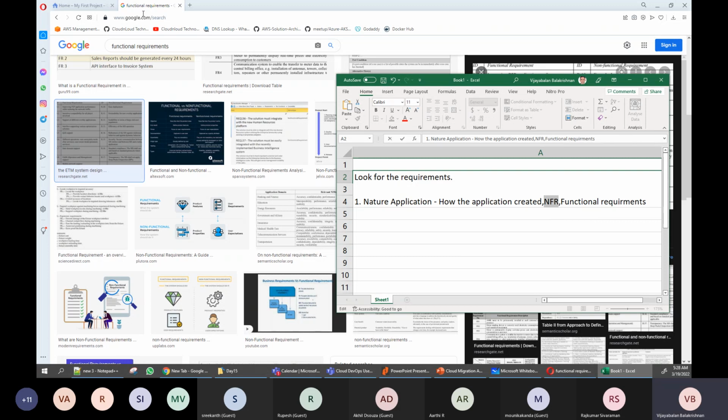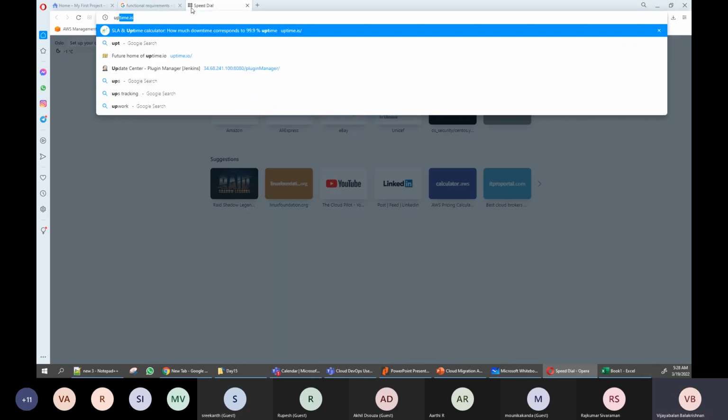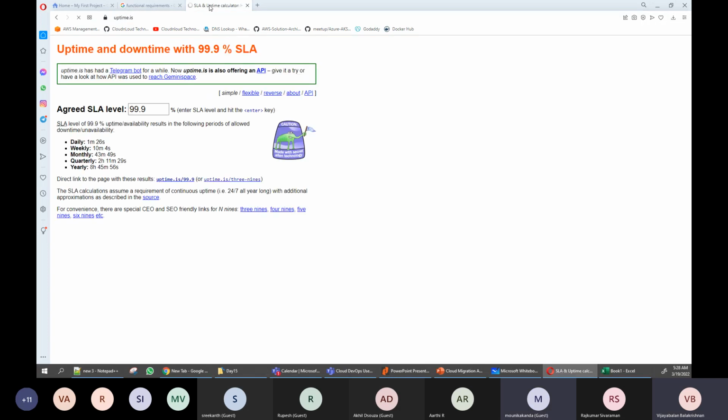In that case, how do you calculate this uptime? If you have an expectation like this, then your RPO and RTO should match this, should satisfy this. So what will you do? You need to carefully align your backup strategy. You need to carefully align your availability strategy within this expectation. So where will this expectation come from? From functional requirements only. This is a major gap whenever we go for an interview or exam.